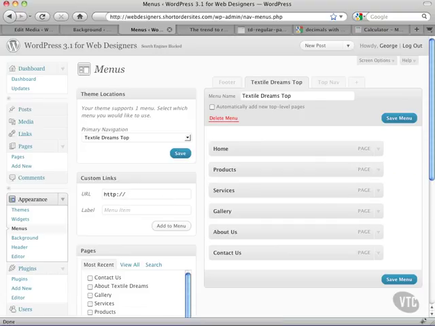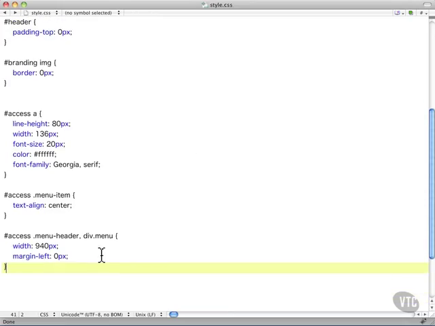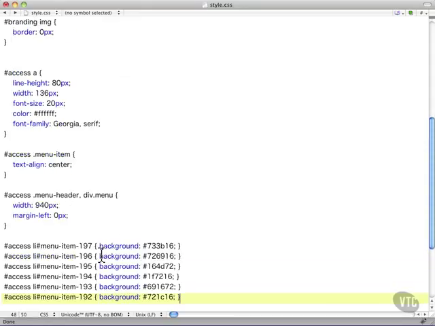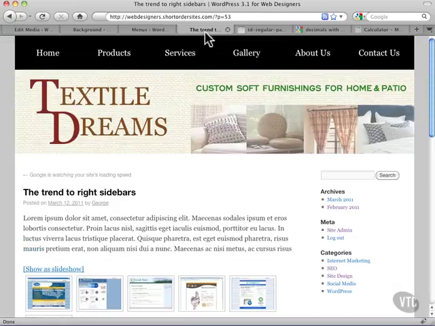So all I have to do is plug those in, and I've already put in my codes from Photoshop for the colors for each of my buttons. So now I just start adding in my numbers here, and once I'm done entering them, I just paste everything into here. I've left these as single lines just to make it a little easier to see what's going on, but each one has its own identifying number and its coloring. So we save that and we do our upload. Let's go over here and refresh this.